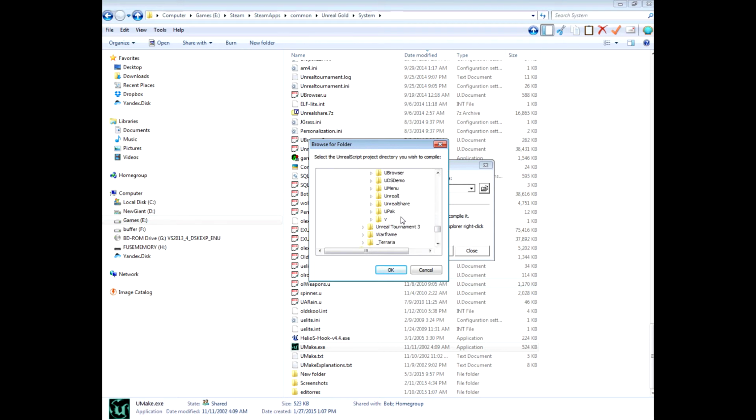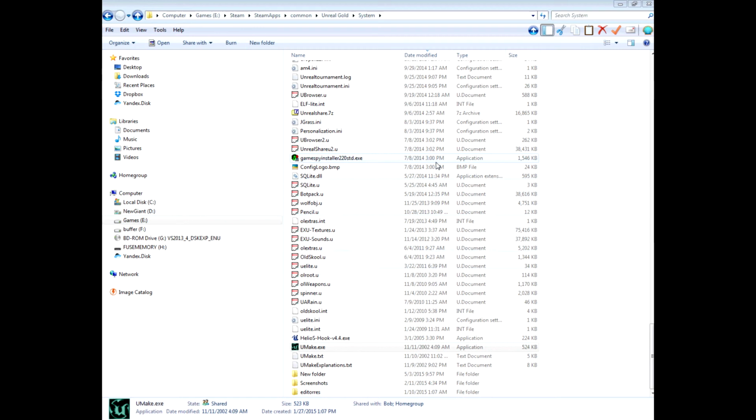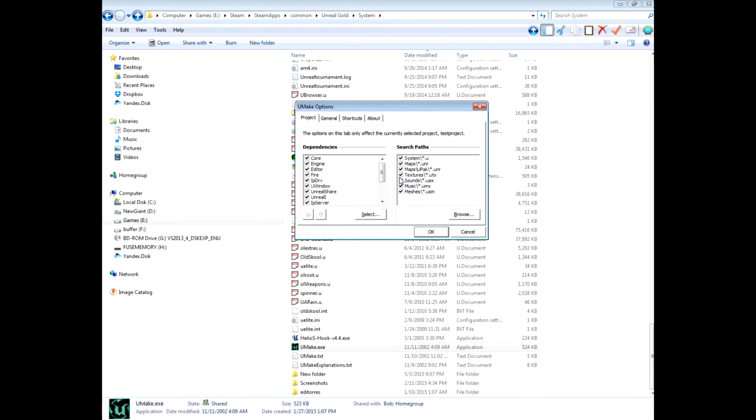You're more than welcome to use a UCC compile helper or whatever you want to use, because that's whatever you know how to use. You can even use the editor, but I'm not going to tell you how to do that because that's not going to happen. We have no dependencies right now. Although, if you were working on a project like this and you wanted a dependency on a texture package, you would add it here. But we don't have that problem. We don't need a dependency on UPack, but we won't anyway, so it doesn't matter.